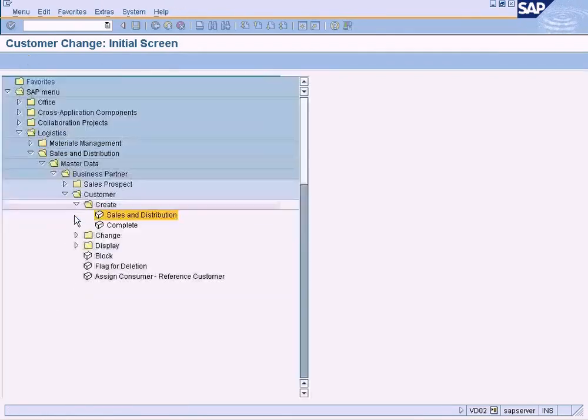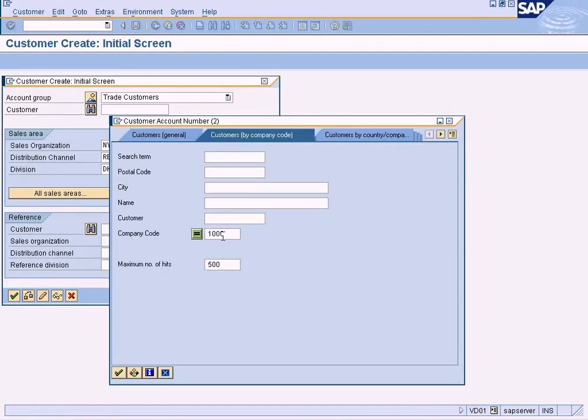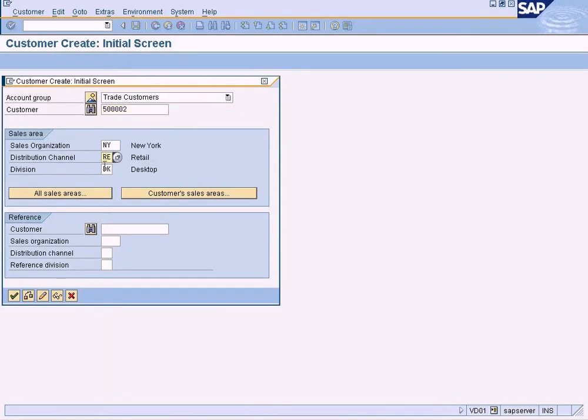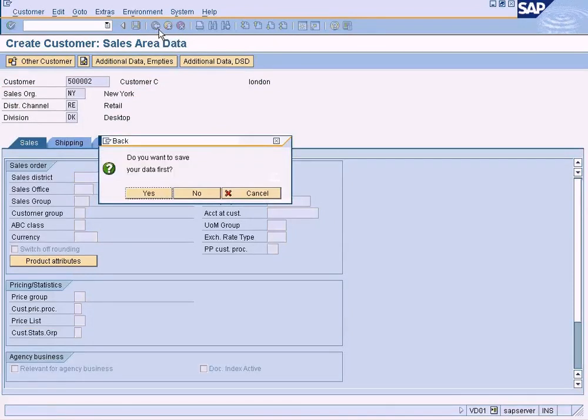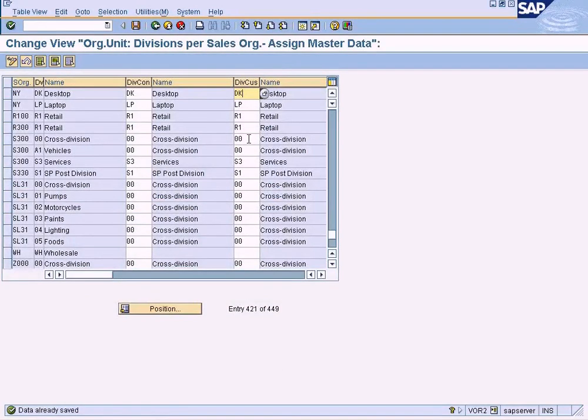It says I'm under change, so it has not been created yet, so that's why it says it's not been created. So quit, come under create mode, and choose REDK and enter. See, the system will allow me to create specific data for desktop.